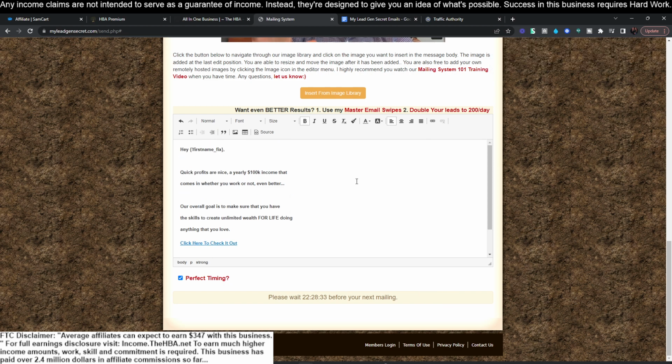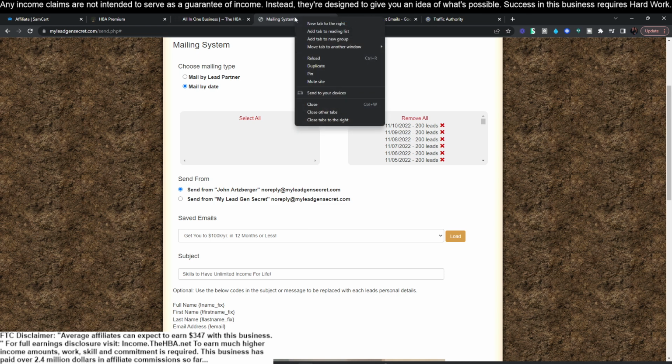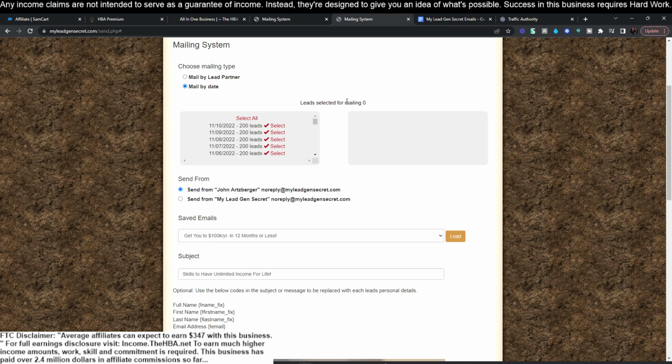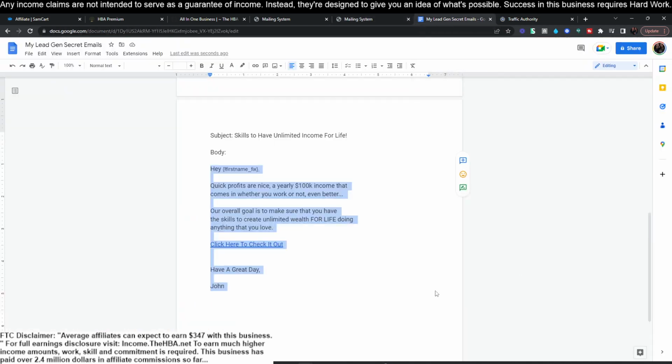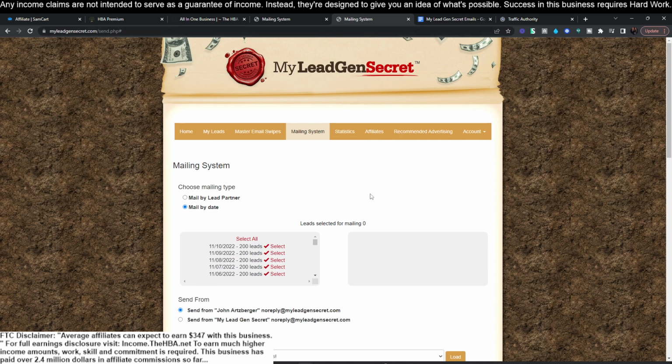Okay, again, really easy to duplicate this, by just right clicking, duplicating, and then adding it, or since you have it saved on the document like this, you can just go back and open up a new page and send the other 4 or 3 or whatever you guys are working with the MLGS, right? We want to try to get close to that 5 accounts as possible. So I would just suggest, at least 1 or 2, 3 if you can, for sure. And if you can get 5, that's going to work the best for you.